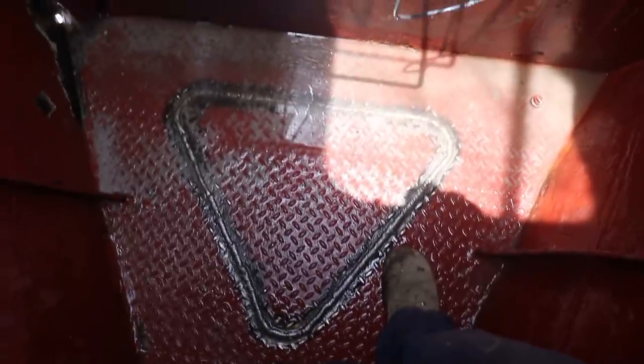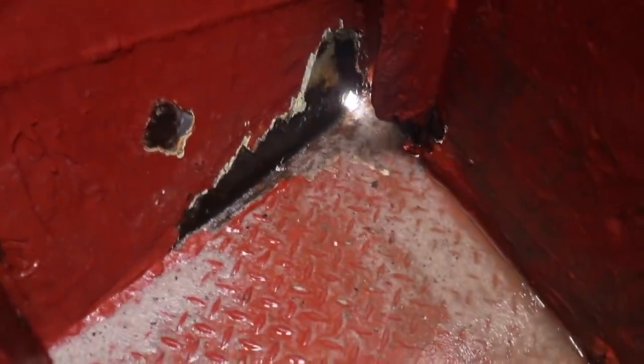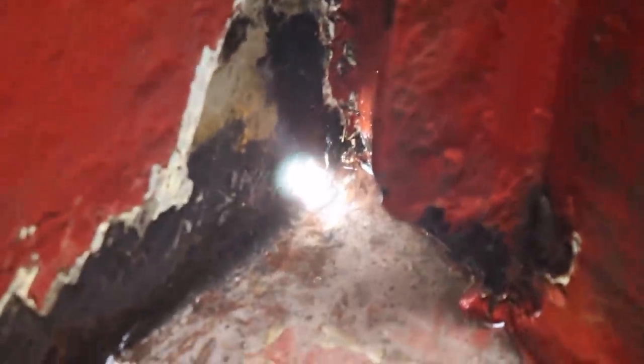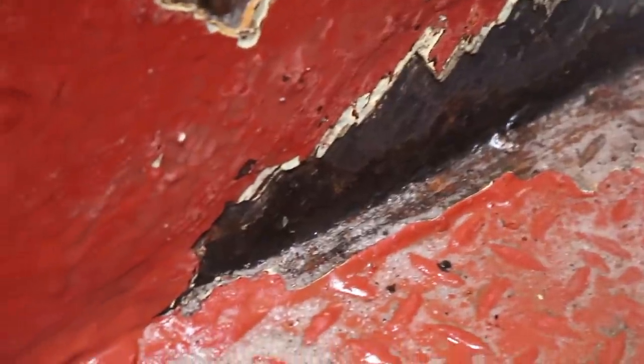So now that we've gone through and given it a clean, you can sort of see where I cut the last inspection hole. So it's basically stainless, so it's all welded up and what have you. There's no rust to expect, obviously, because stainless won't do that. But right down here in the corner, you can see where we've basically bashed out a hole. There was rust and rubbish all the way along. It's not really that deep, it just looks bad and it's killed the paint. So I'm going to go through and sandblast all of this away.